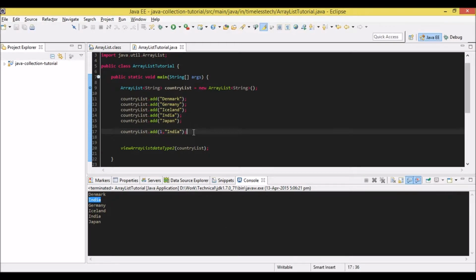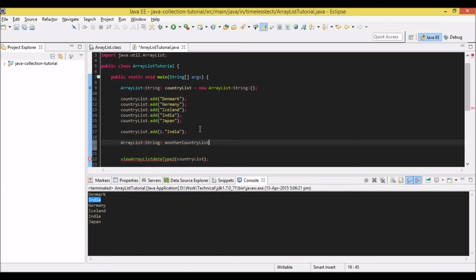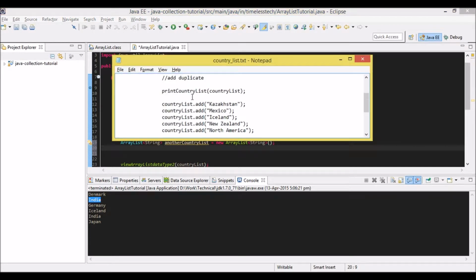The other way we can add is to have another ArrayList. And what I can do is add a few more countries here.